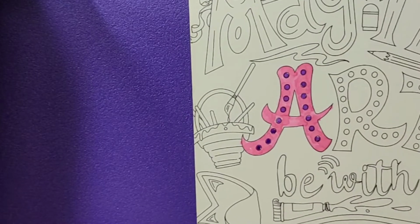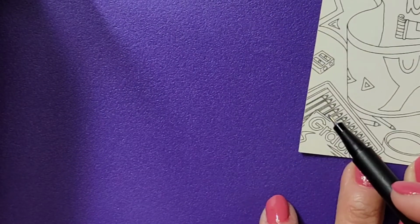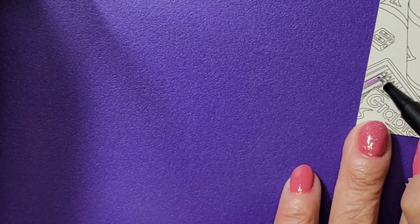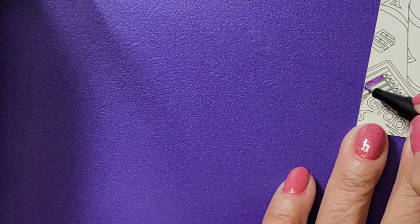All right, let me try a different area. Look, how about this tiny area right here? These pencils. Let me try one right here. I'm just gonna streak it. See how fast it spreads out. See that? It's almost like brush pens, like the ones I have over there. You don't have to press hard on it. See that? Look, I'm done.